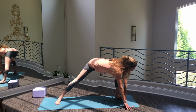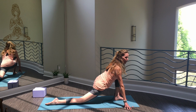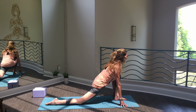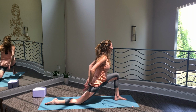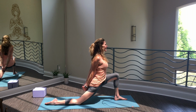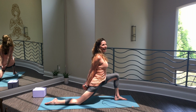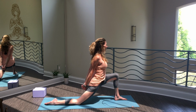And spin around into a low lunge. Back knee goes down. We're going to stretch through the hip flexors. You scoop the belly in and square the hips. If you want to, you can rise up with your arms and perhaps reach behind you, interlace the hands and stretch and open it up in the chest. That feels great, doesn't it? Keep your attention on the hip flexor as you protect it by pulling the belly back into the spine.